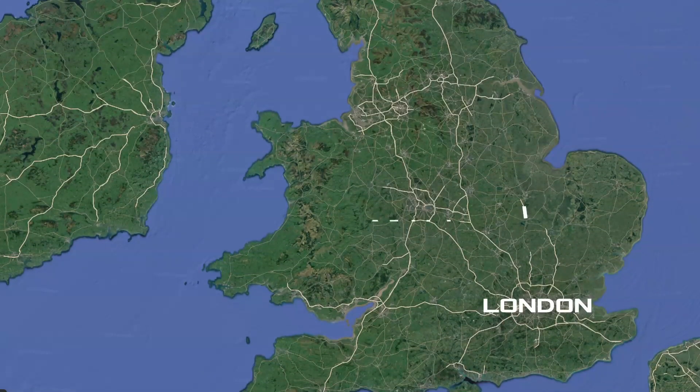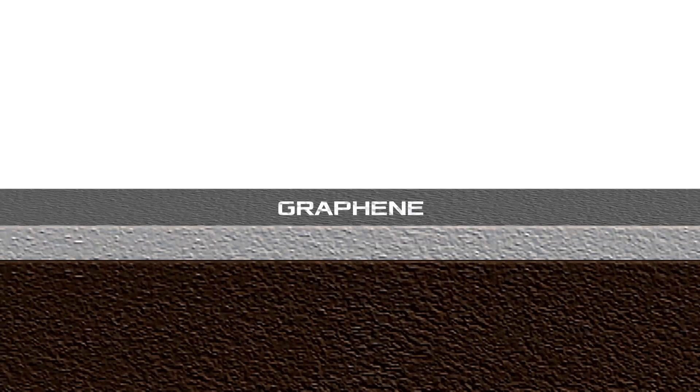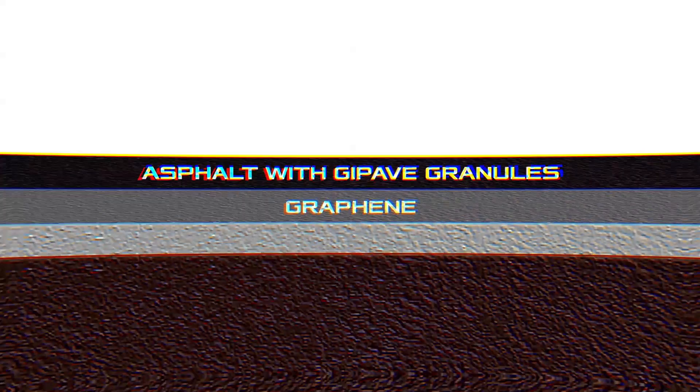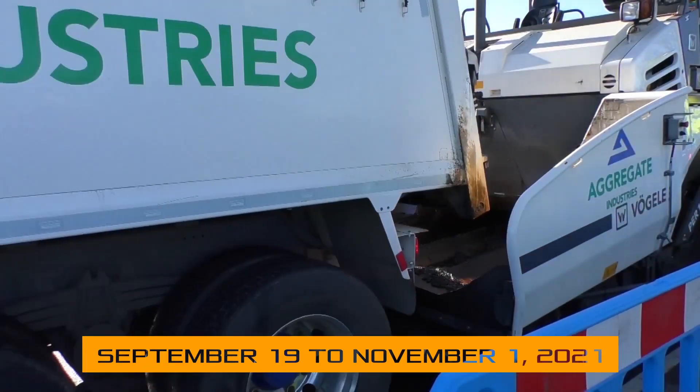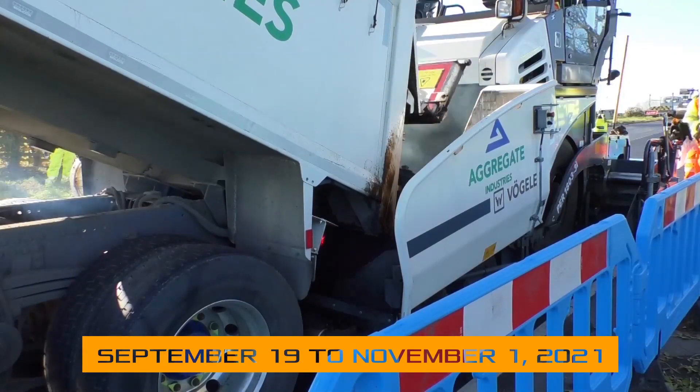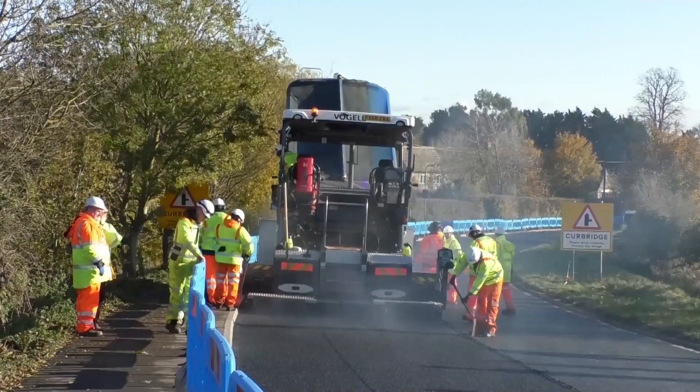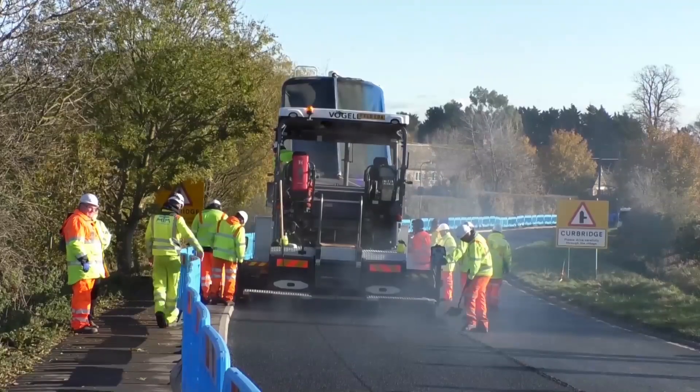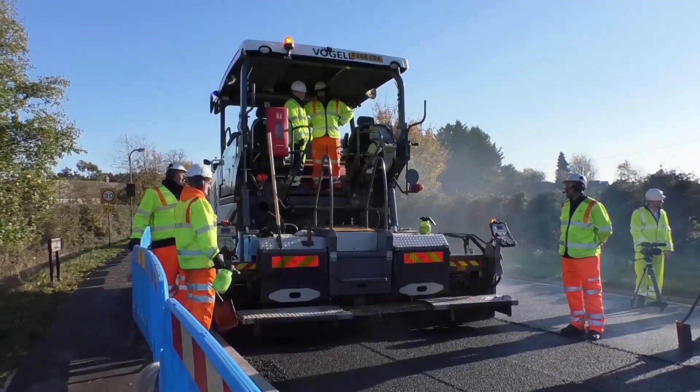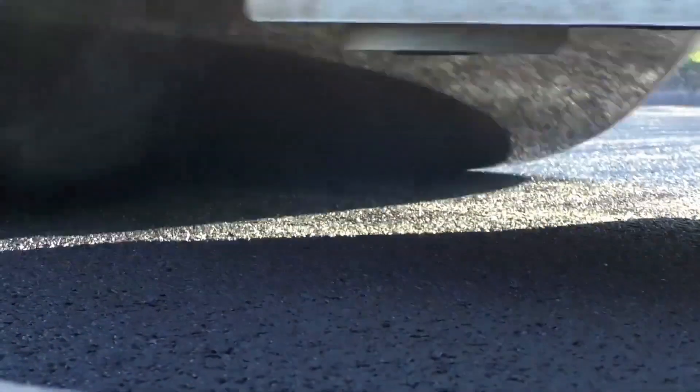The A1 highway was chosen as the test site. The builders removed the asphalt completely. They put unprocessed graphene on the road and put asphalt on top again, but with G-Pave granules. The experiment took place from September 19th to November 1st, 2021, and now scientists are studying the results. This technology is expected to help extend the life of the pavement and reduce the frequency of repairs. If successful, the new granules can be used on all roads in the country.